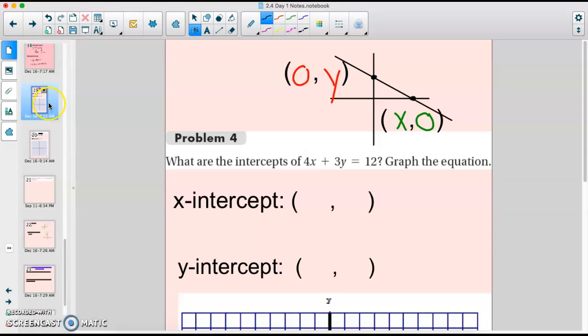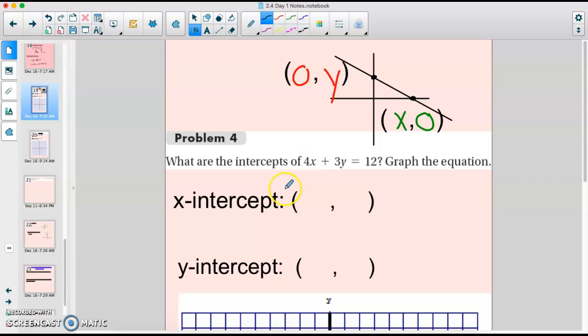All right, so we talked yesterday or the day before about how when it's at the y-intercept, the coordinate point would be 0, comma, whatever your y-intercept is. And when it's at the x-intercept, it's whatever the x value is, comma, 0. We're going to use those because that's what standard form is good for, finding those two intercepts.